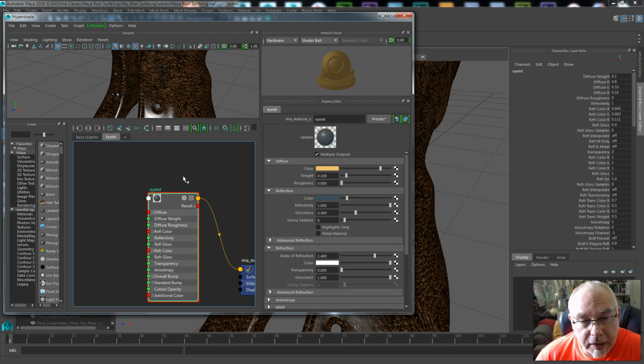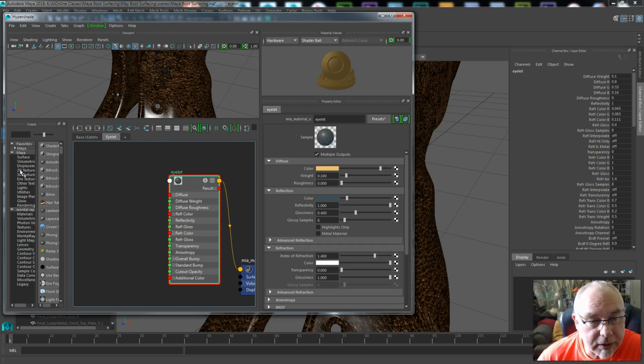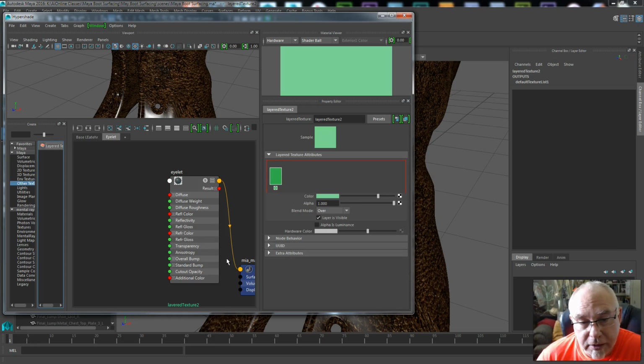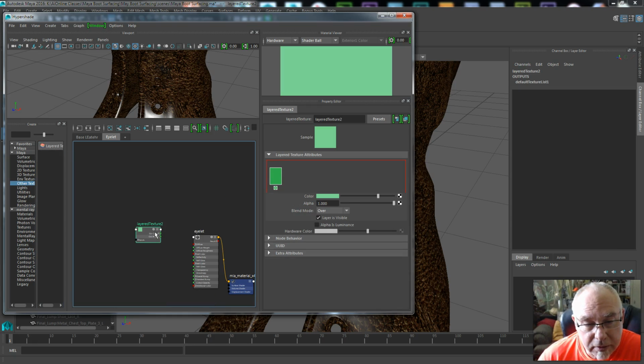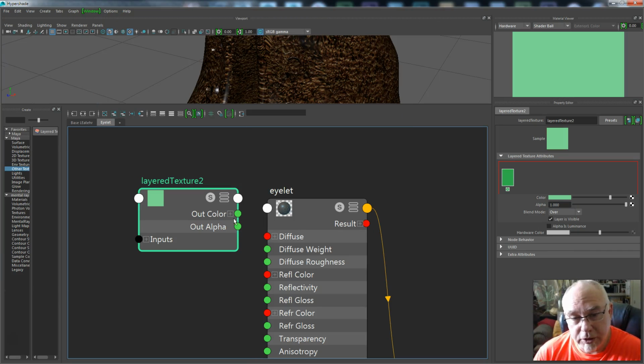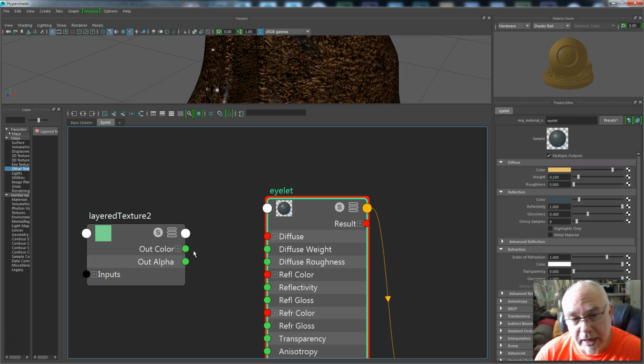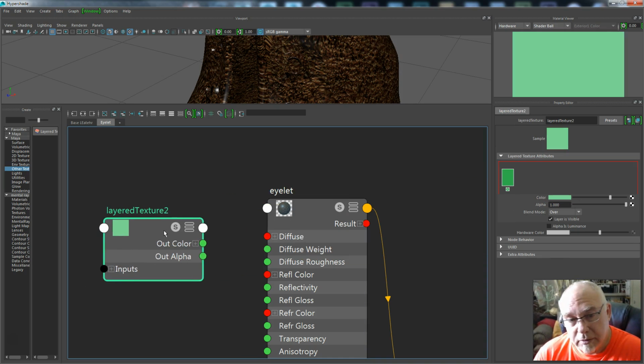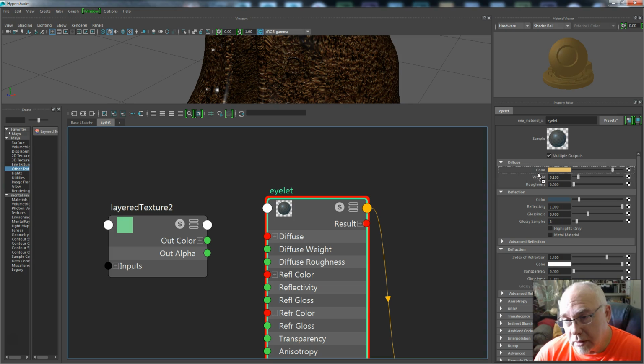And now one of the things that I would recommend doing on this metal is to come in and bring your layered texture in. The reason we're going to do that is we're going to plug that into both our color slots for our reflection and the diffuse.